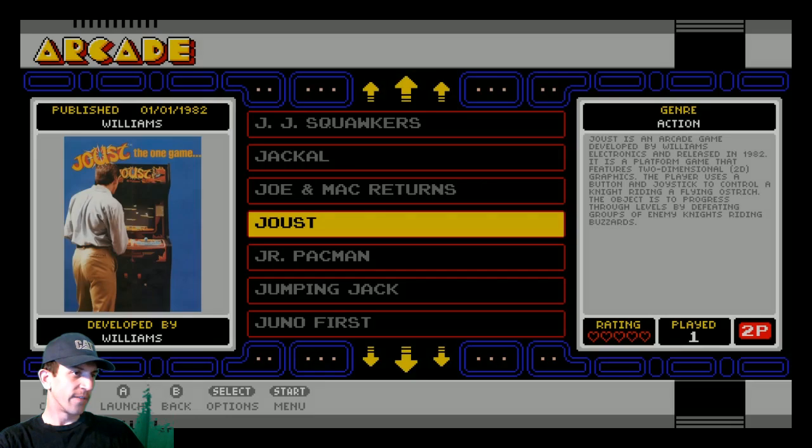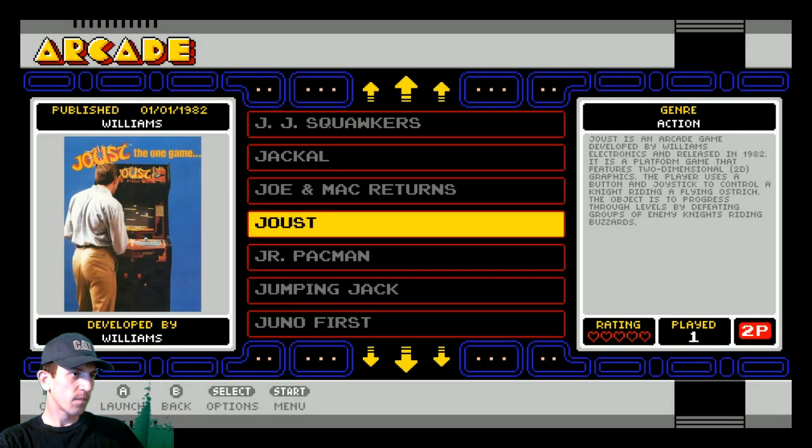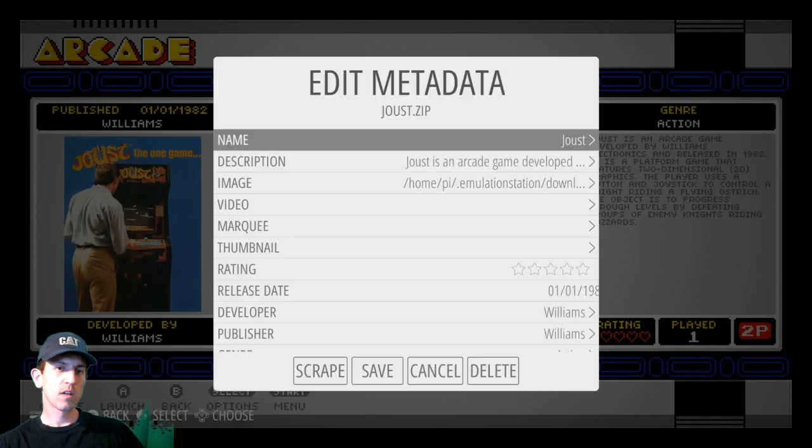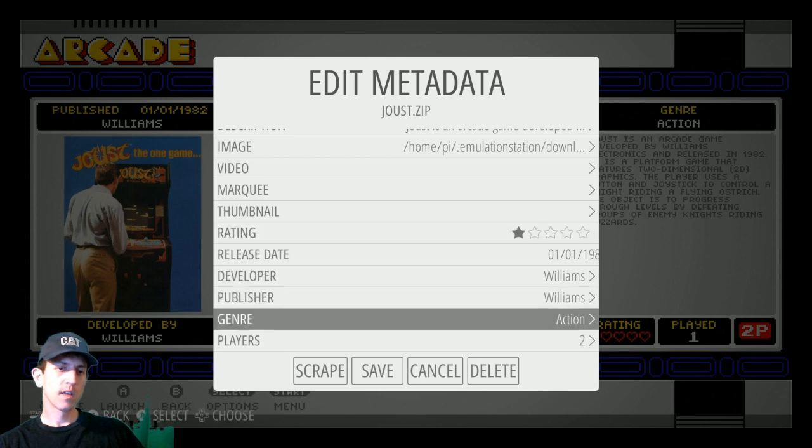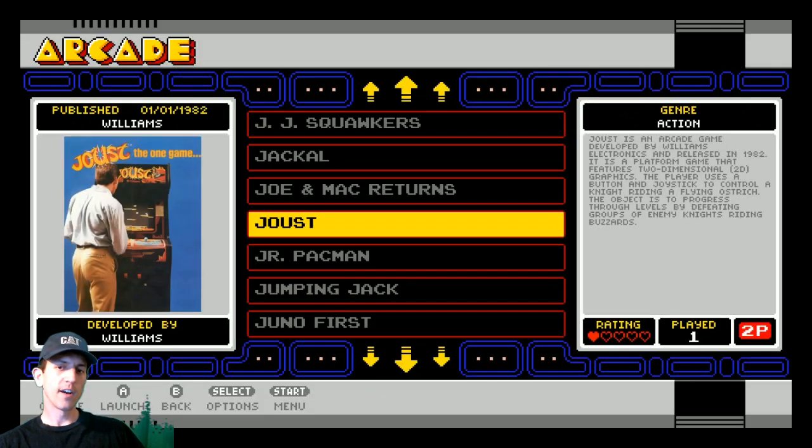Maybe. I don't know. If you press select, edit metadata. So Joust doesn't work either. And there's a rating right here. I'll give this one a 1 star. And there you go, now it's a 1 star.